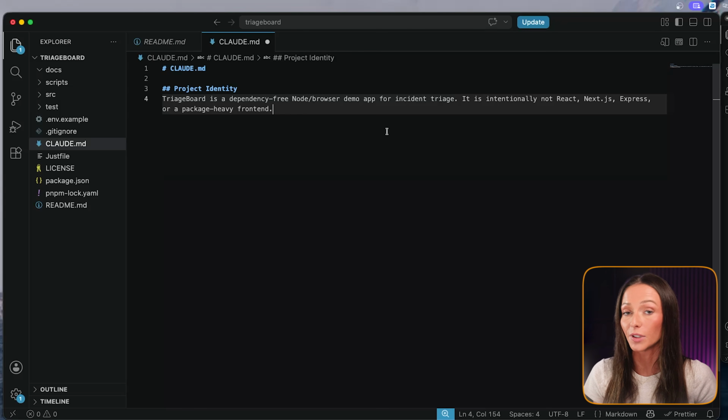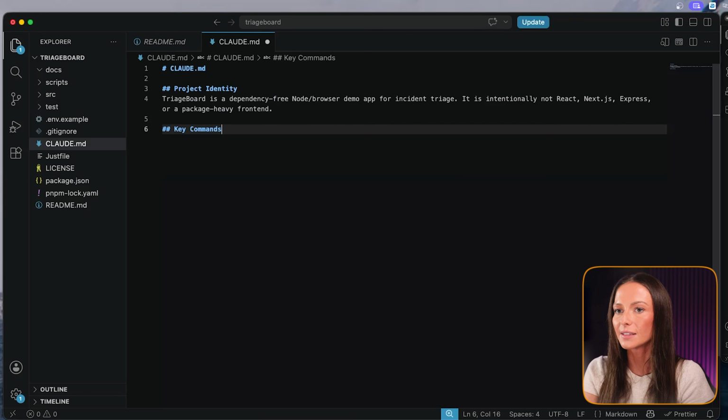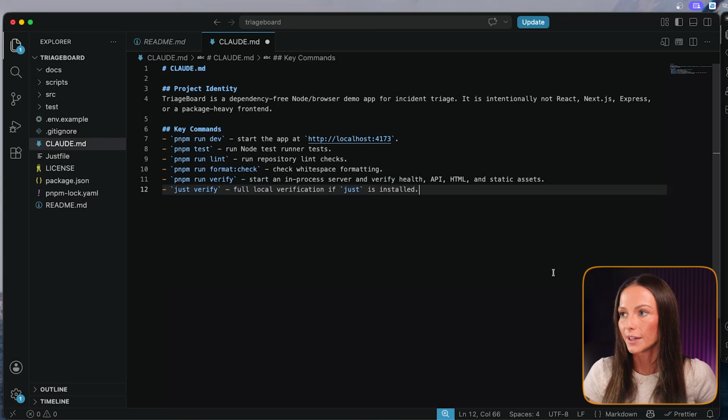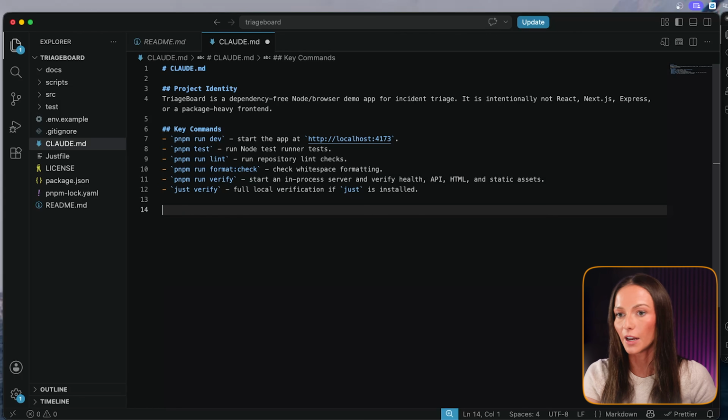So our MD file is going to be pretty short. However, you should remember that we're always optimizing to keep it as lean and short as possible. So remember to be as concise as you can here. Now, the next section we're going to have is the key commands. And this is basically the exact CLI commands that you run more than about once a week on the project. And all I have here is just a bulleted list of all of the commands with a very brief explanation. You can see short and succinct. That's the best way to write out this file.